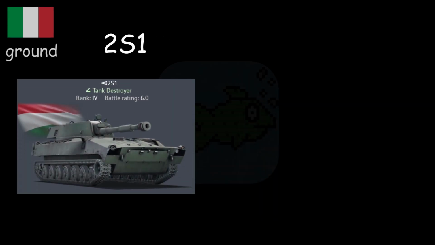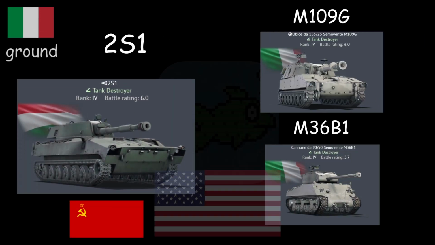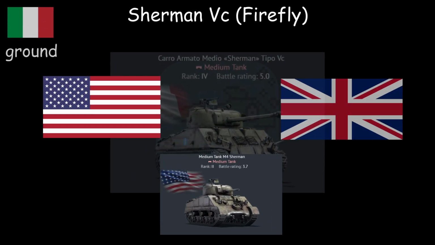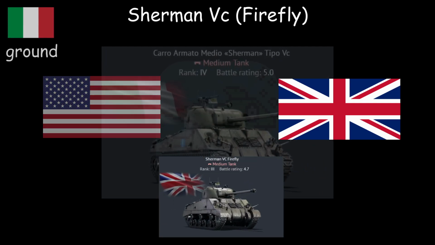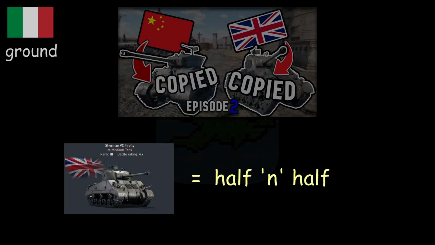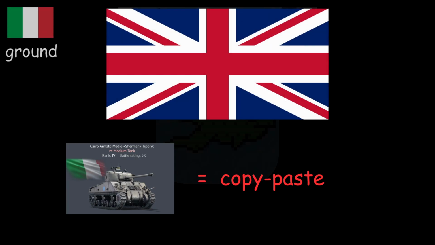The 2S1 is from the USSR, while the M36B1 and M109G are also American by design. The Sherman VC Firefly is an American Sherman built in the UK, fitted with British insides and the British 17 pounder gun, and sold to Italy after World War II. Last video, I put the Sherman Firefly in half and half, but for Italy it will be going into copy-paste, since it was copy-pasted from the UK, where it was already half and half.